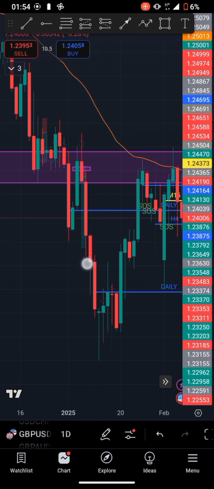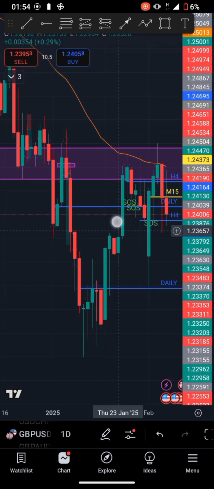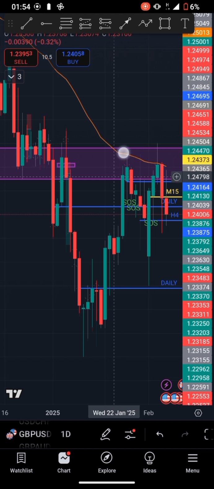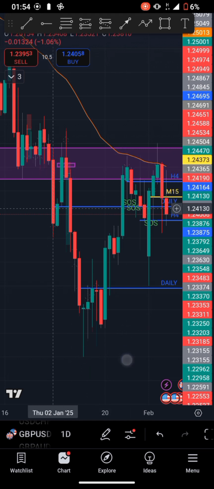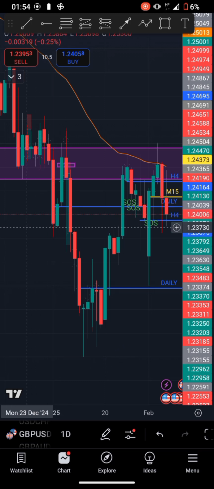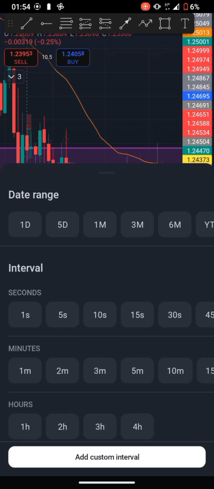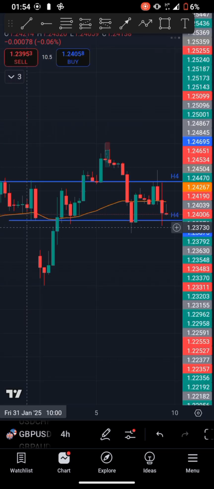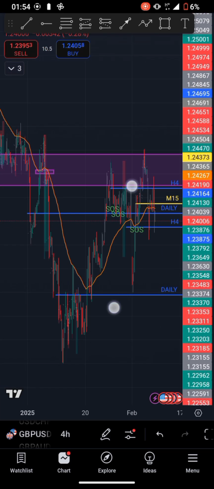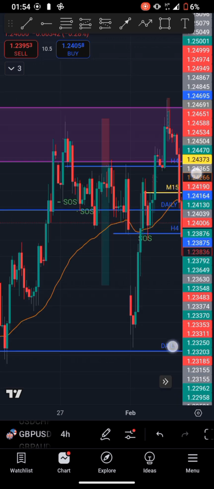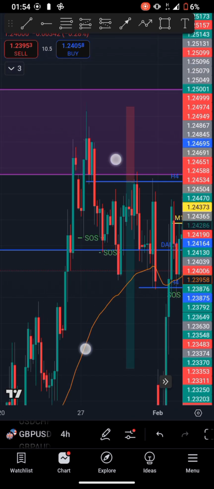So I set my alert here as price tapped into this area of interest. This purple block I drew here tapped into the daily EMA. I knew that price is about to start reversing back to the downside. This was the pullback, so I headed to my 4-hour time frame, the same thing we did on Audi card. Headed to my 4-hour time frame and I waited for my shift of structure. No shift of structure, no trade.